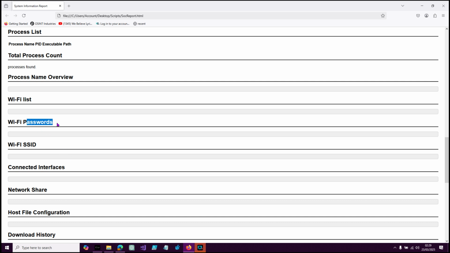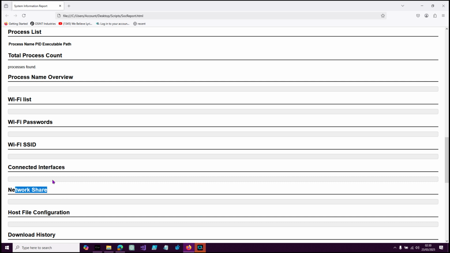We also look at any that the computer is connected to previously. We look at the Wi-Fi SSID, so we can determine the logs that we'll be looking on there. We look at connected interfaces, so we can see whether it was connected Wi-Fi or hardwire.